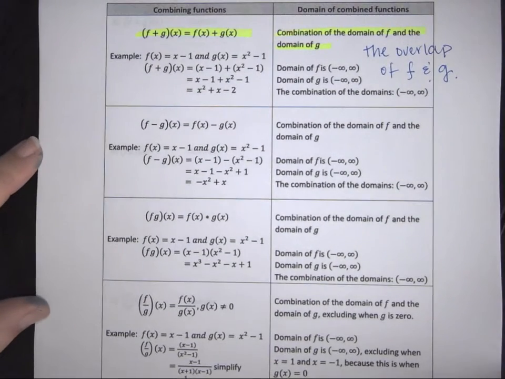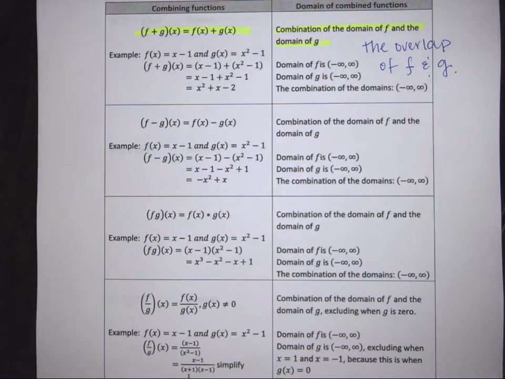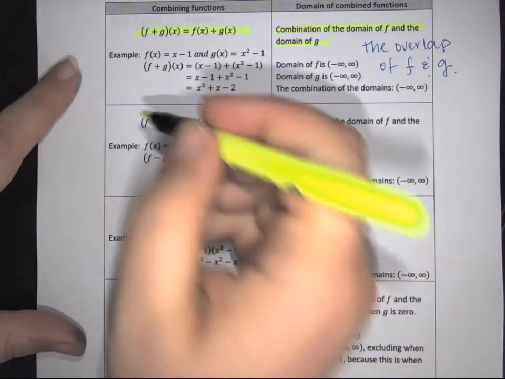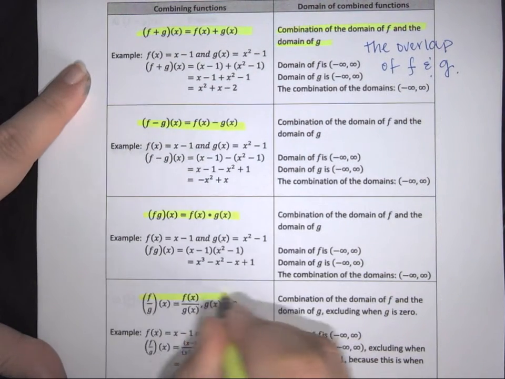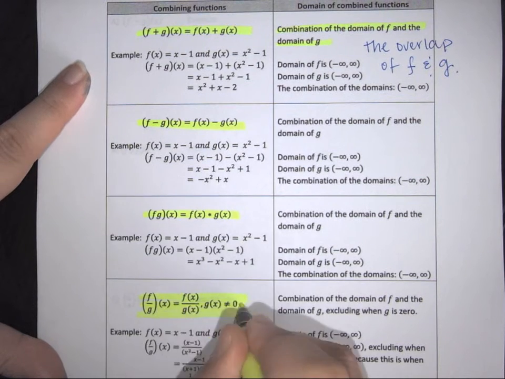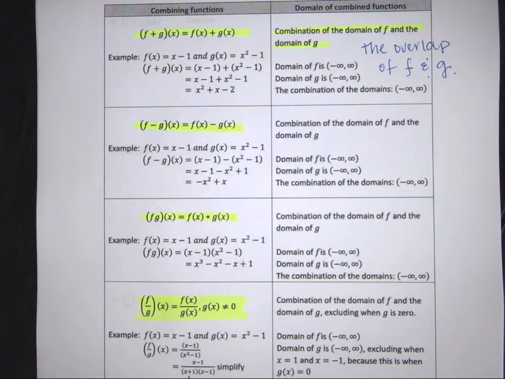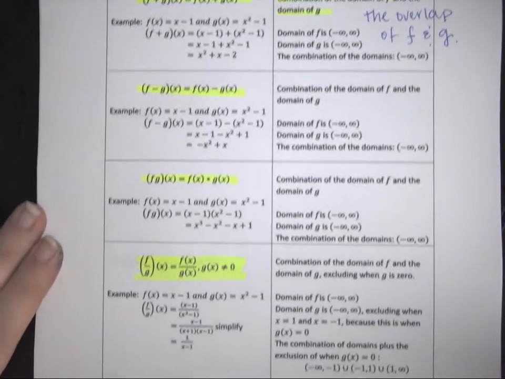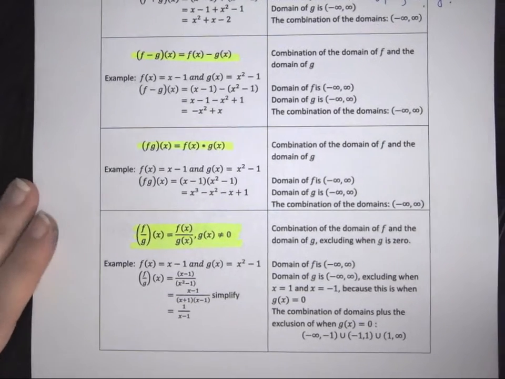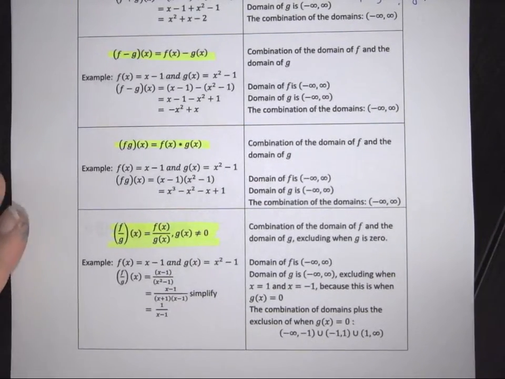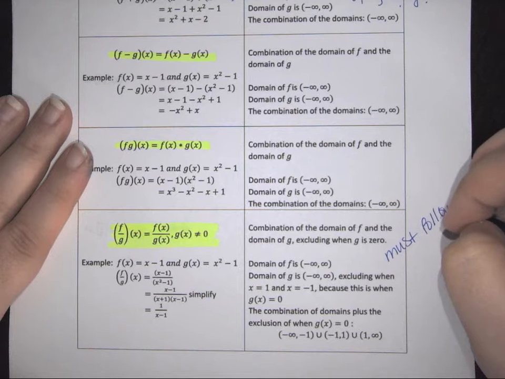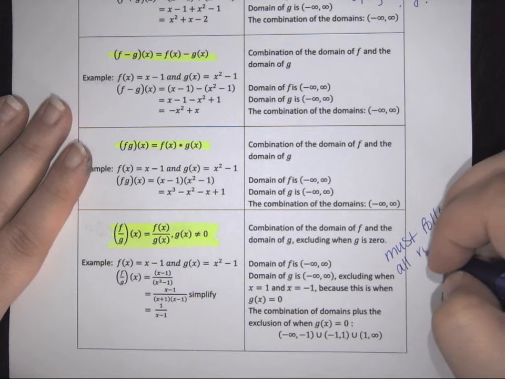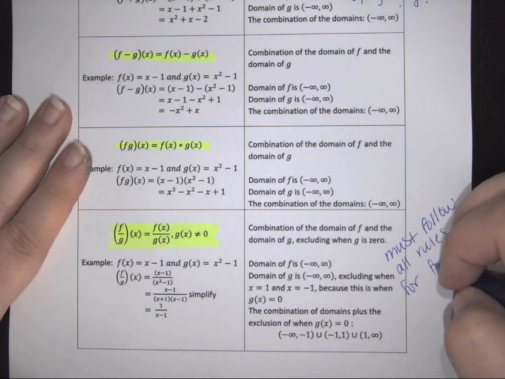Now, we do have three other operations in math that we use. The next one being subtraction, followed by multiplication, and last followed by your division. Okay. Now, the thing that you need to keep in mind about the division is that your division must follow your fraction rules. Okay. And so here, you must follow all rules for fractions.